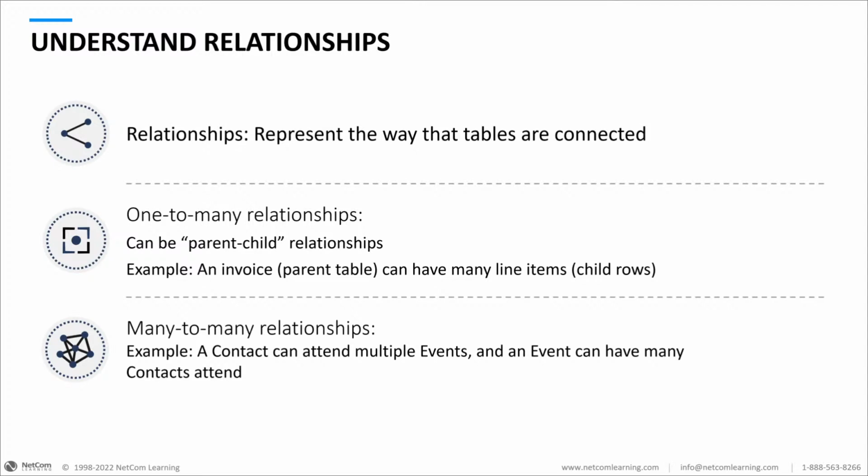Now, the Dataverse is a structured, relational tabled database. So there are relationships that exist between the different tables. And so you can actually create those data structures so that the information can be utilized logically. The two different types of examples that we have for relations in the system is one-to-many relationships, where you have a parent-child relationship, right? So here the example is that you have an invoice, which is the parent table, that can have many line items. It's a child table.